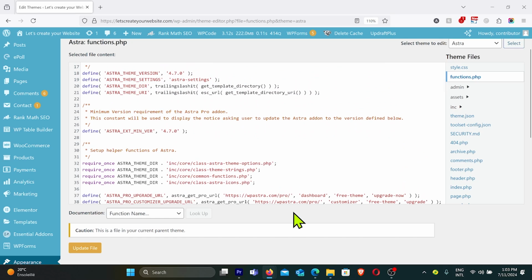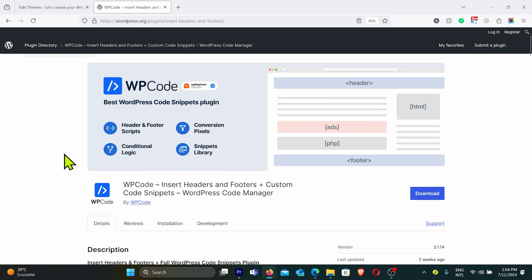Even me, as a professional developer of the last 15 years, I know it is really complicated that every time I come here, try to write a code or maybe copy from ChatGPT or from the internet and paste the code here. It's all very complicated. But since I use this plugin WPCode, all those worries are gone and I can make changes very fast on my website. So okay, let me show you how this plugin works.